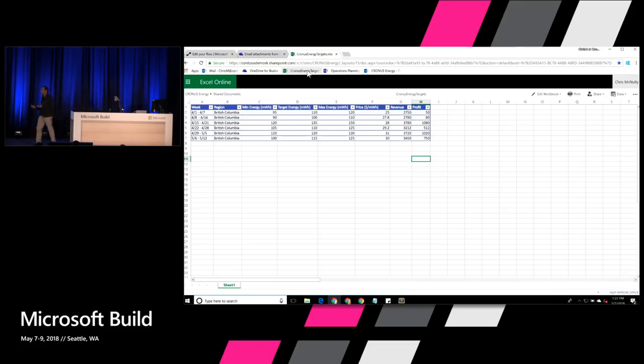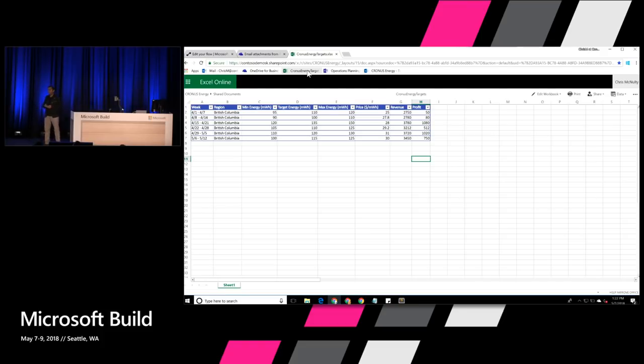As part of this process, I establish what are the targets I want to meet to generate the right amount of revenue, the right amount of profit. I also want to provide for my company what is the minimum energy below which I'll be assessed a fine by the government, and also the max energy above which I just simply won't get enough demand for my energy. Essentially, I'm a commercial analyst.